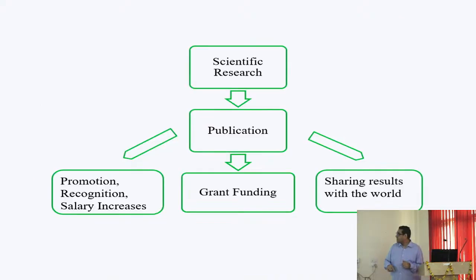Going further, you see this cycle. Why do we do research? Scientific research, publications, promotion, recognition, salary increase, grant funding, sharing results with the world. These are the reasons why we publish. Okay, rewarding. If you publish a good paper, you get a good position, a postdoc position. Sometimes you get incentives, like in BHU, where research scholars get a sum for writing one paper. You know the incentive scheme of the IOE. How many of you know it? PhD students know it. Anybody? So in BHU, if a student publishes in a Q1 or Q2 journal, they get 84,000 rupees. Okay? 84,000 rupees as a research incentive.